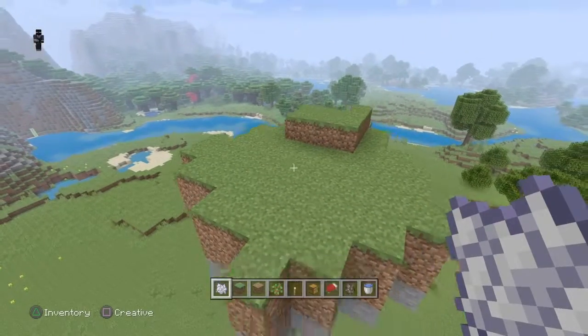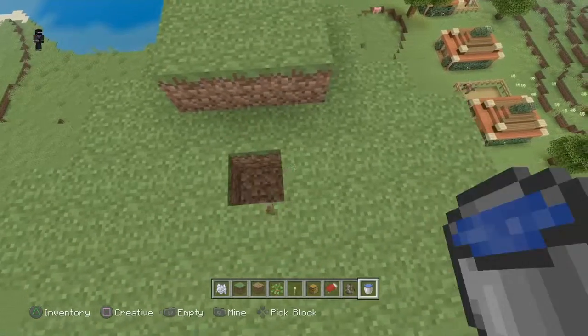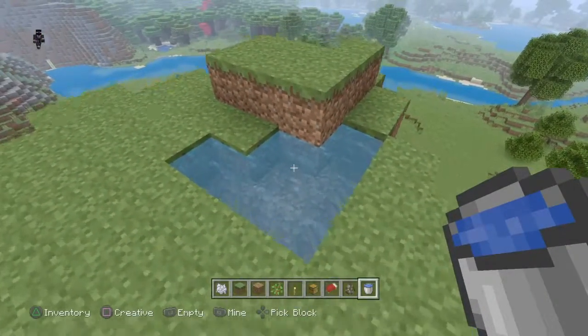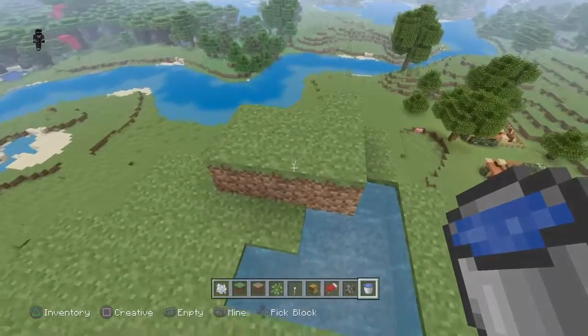Alright, now for the finishing touches on our little floating island, what I like to do is add a little bit of a water source. This can be as big or as small as you want. We can put it like this, and it looks really nice. It looks really natural. You put it right up against this little outcrop right here.